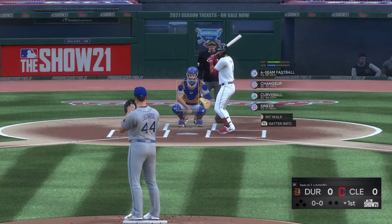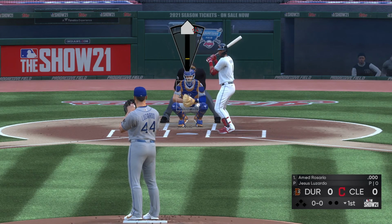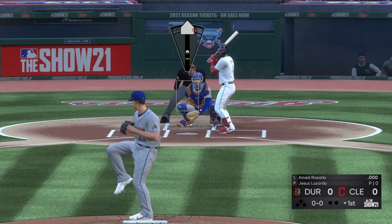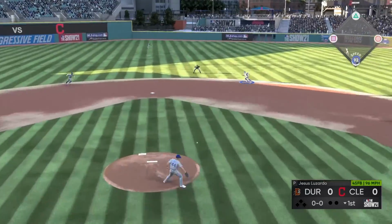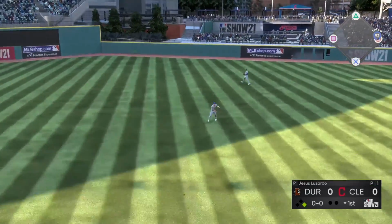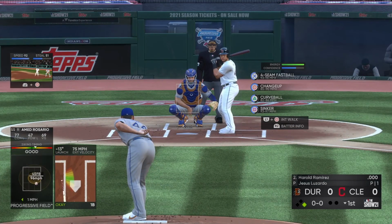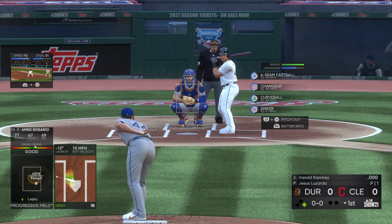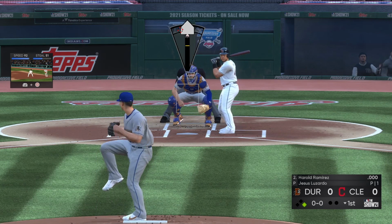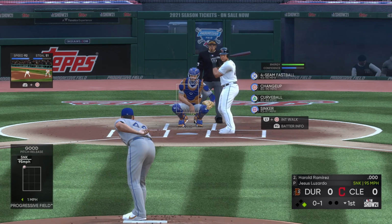And that'll bring in the former top prospect, Amed Rosario. He'll lead things off here in the bottom half of the first. Not shortstop. Amed. And this is going to get on through into center, a leadoff hit. Batting second, the left fielder, Harold. Into the box now, Harold Ramirez. As the first pitch to him is in there for a called strike one.